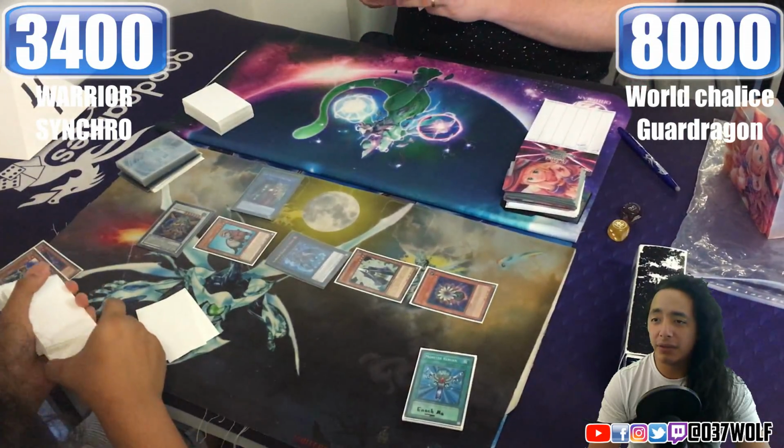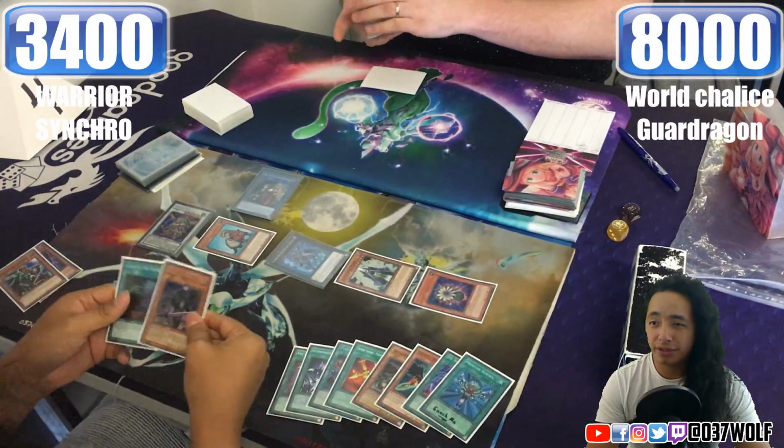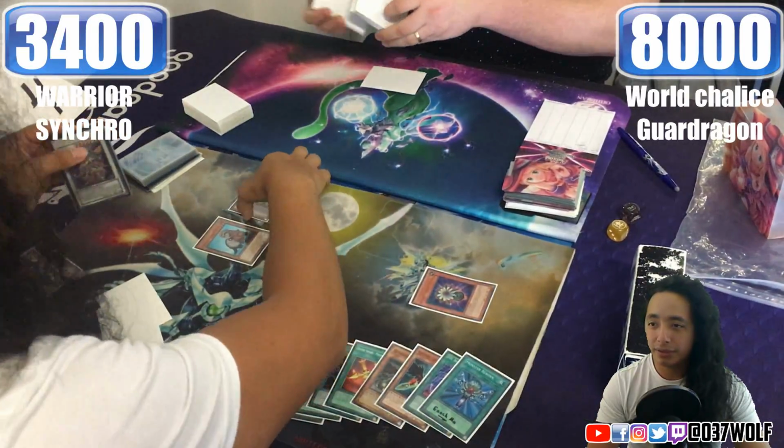See, and then once you get everything out, just desires. And desires, there will be a bunch of warriors and stuff.